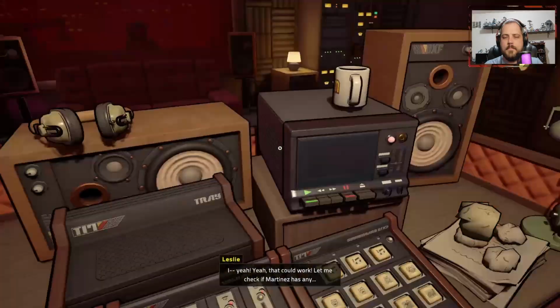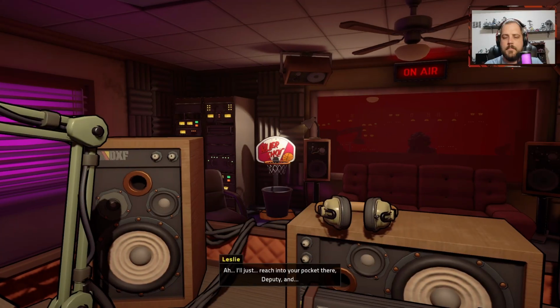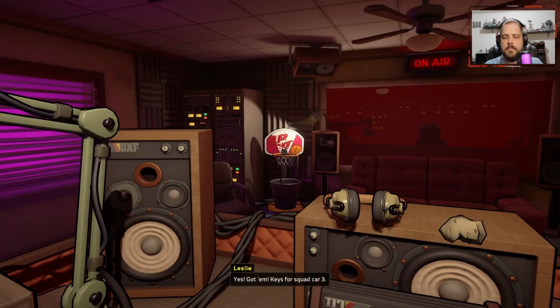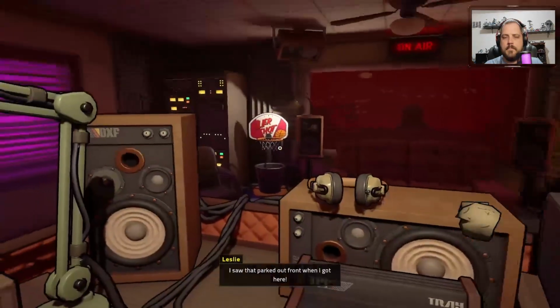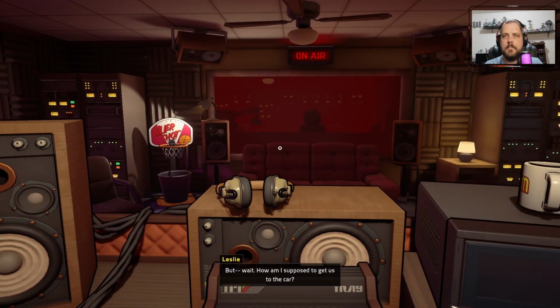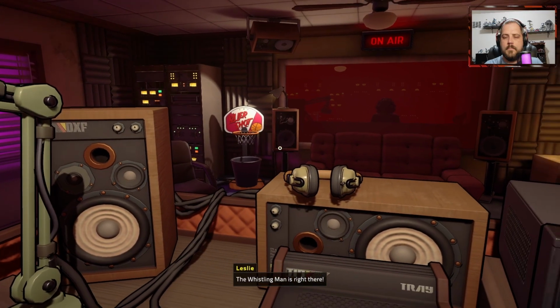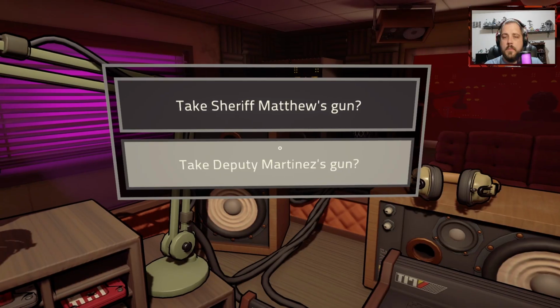Yeah, that could work. Let me check if Martinez has any... I'll just reach into your pocket there, Deputy, and... Yes, got him. Keys for squad car 3. I saw that parked out front when I got here. Nice one, Forrest. Good thinking. But, wait. How am I supposed to get us to the car? The Whistling Man is right there. Oh.